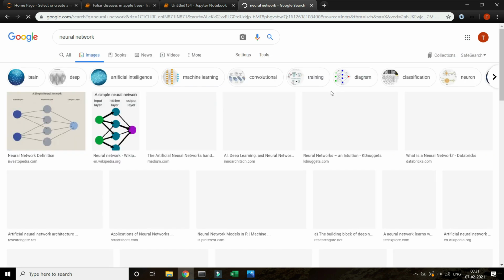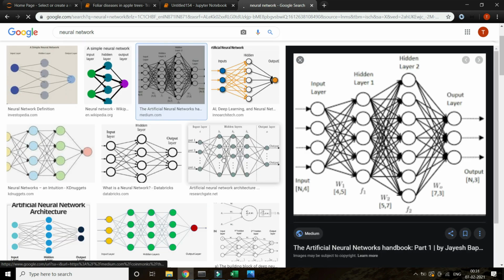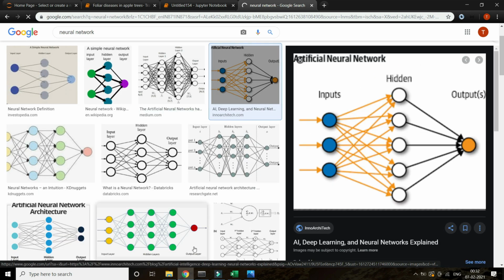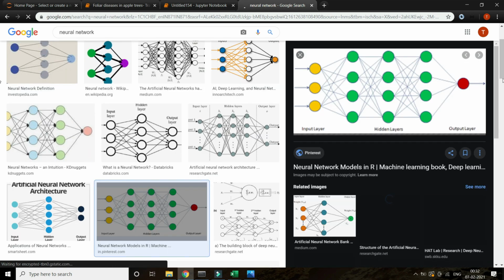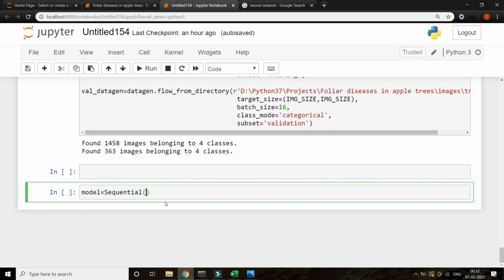This is not how a neural network looks. We just show it this way, but that's not how a neural network looks. A feed forward neural network means a very simple neural network we are going to make, so you can understand sequential that way.